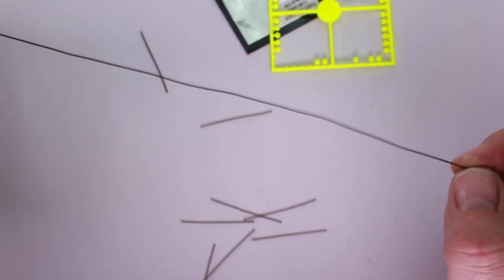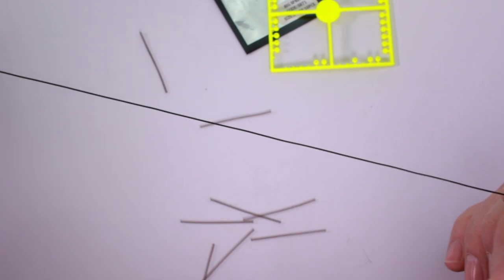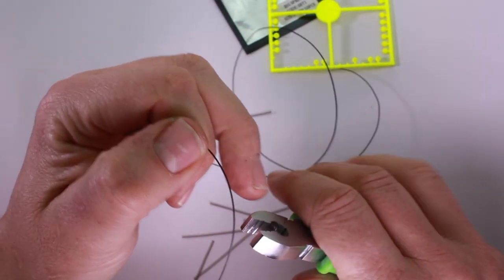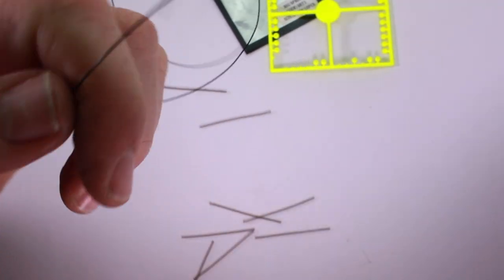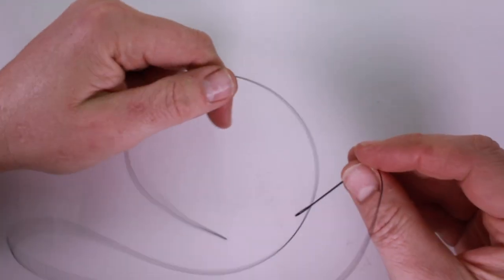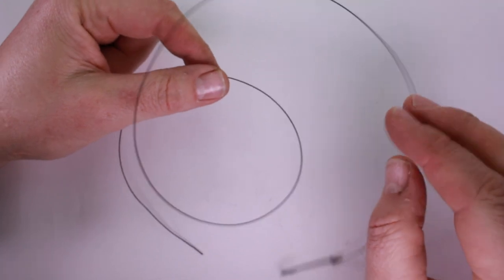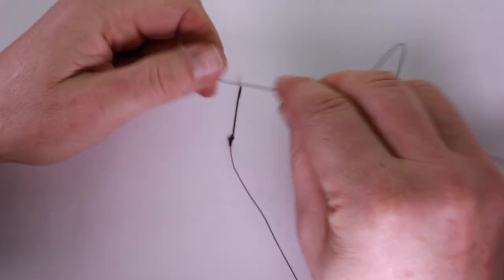Now for your hook snoods, we're using 30 pounds here because it's a lot easier to see on the camera. But you could use 20, 15 sometimes, maybe 25. But as I say we're using 30 here just so you can see it a little bit better. So your first snood is the 10 inch one. So 10 inches there of that 30 pound line. And then you're just going to put a bait stop in here. So first thing is the crimp.